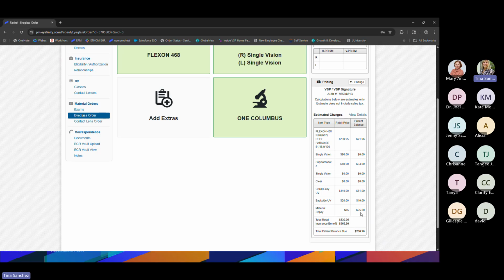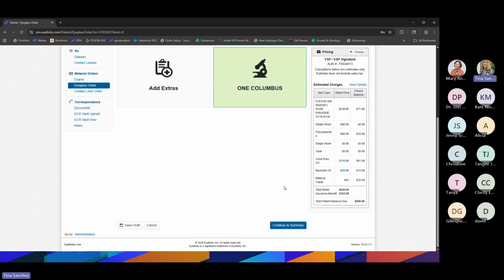And as you can see, my patient owes a $25 copay, but you can see they owe $200.96. So you're giving that patient that idea already, what they owe out of pocket after applying their insurance benefits.